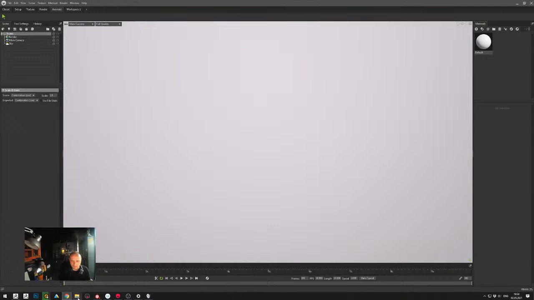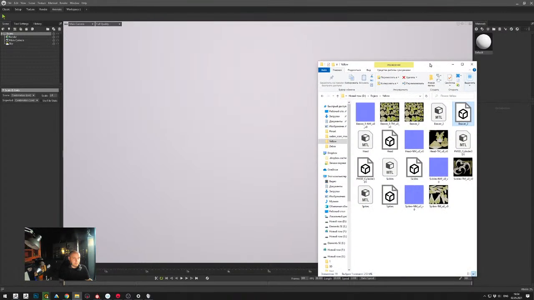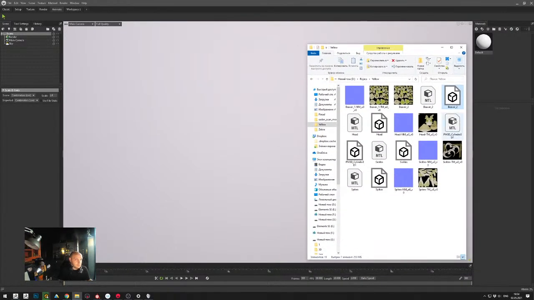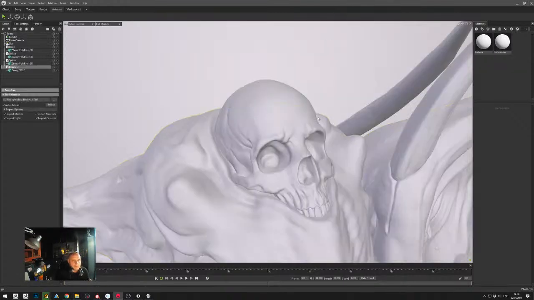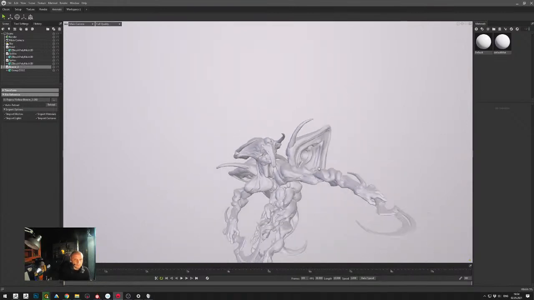I'm just gonna import. To export, all we're gonna do is just drag and drop. Boom. Now we have it.